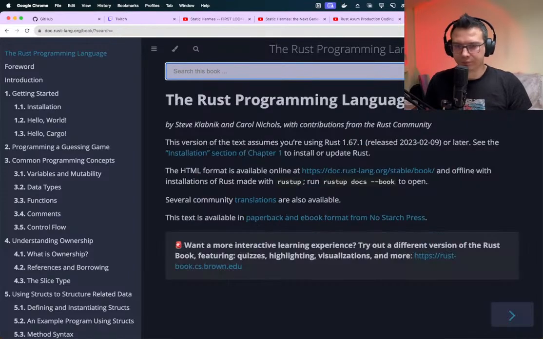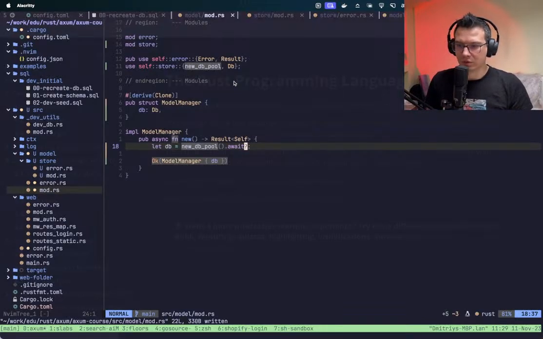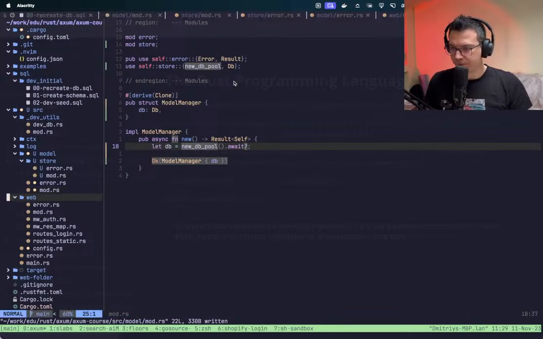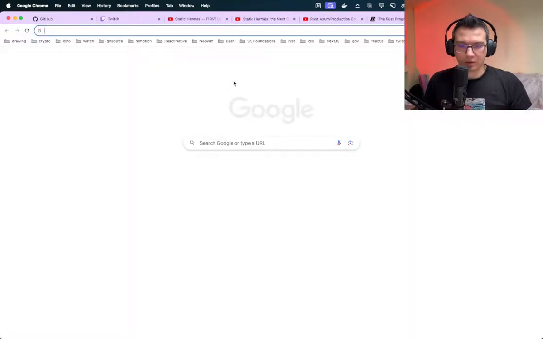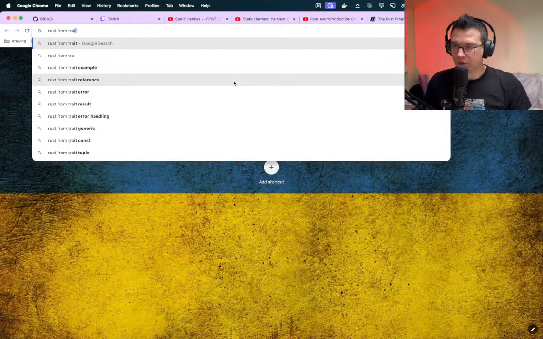Nothing in the Rust book about the From trait, Rust From trait.